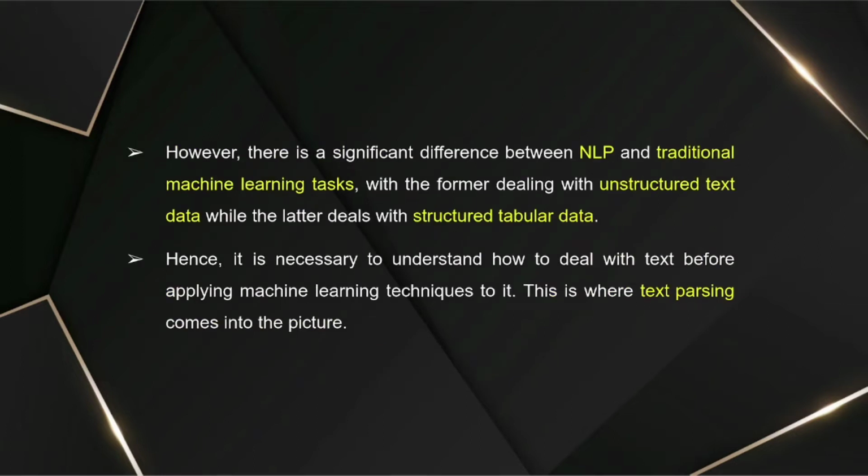However, there is a significant difference between NLP and traditional machine learning tasks, with the former dealing with unstructured text data while the latter deals with structured tabular data. Hence, it is necessary to understand how to deal with text before applying machine learning techniques to it. This is where text parsing comes into the picture.